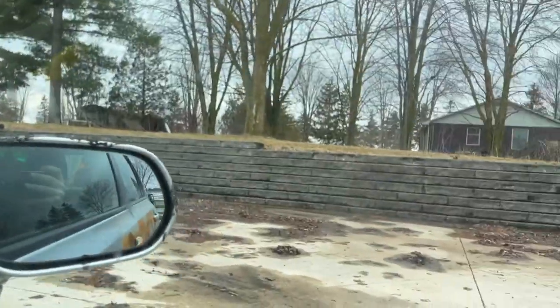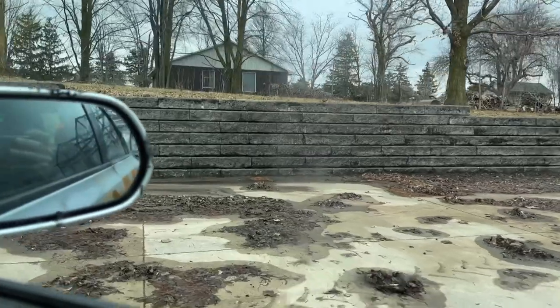So, new plan here. We're going to do it against the wall because we nudged up against the fence and the fence is about 22 years old now. We don't need to push through. Actually, no, I think that one's newer. I think that one's like 5 years old, but still, we don't need to push through. Yeah, I know they're not cheap. So, this wall is a lot cheaper and it's not going to move. I'm definitely going to test the e-brake too. So, let's see what she's got. Okay.